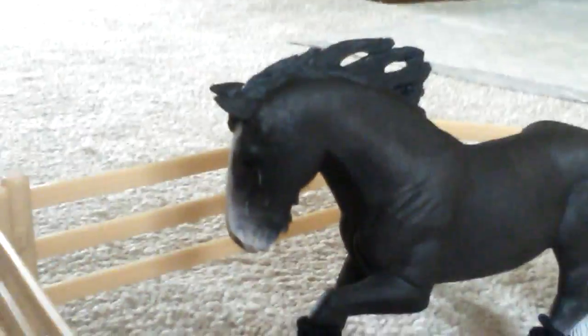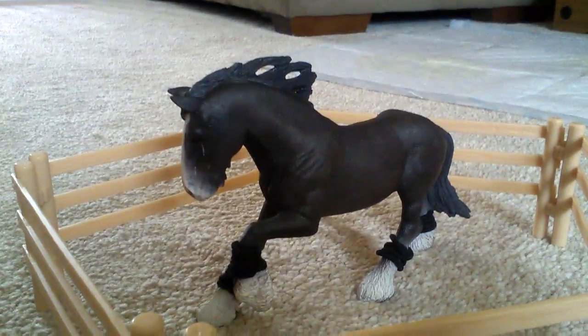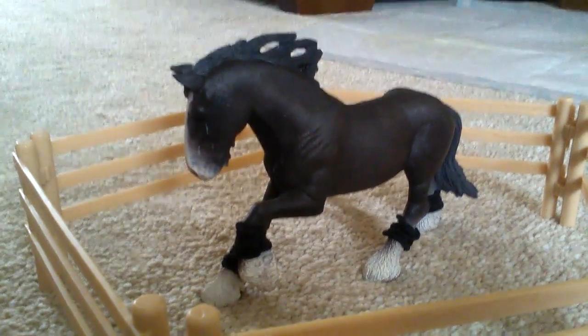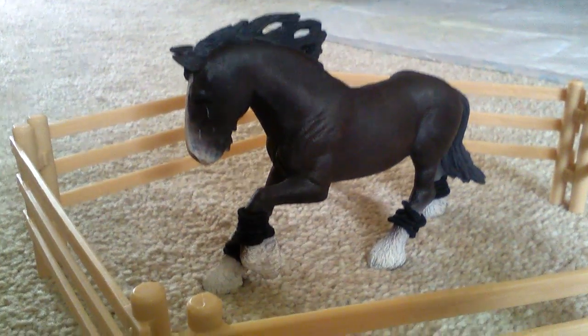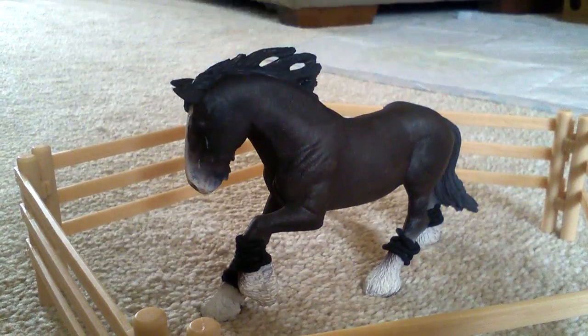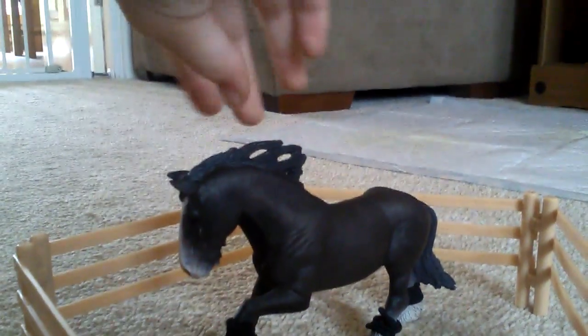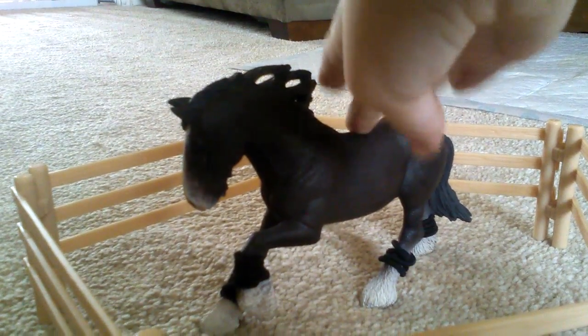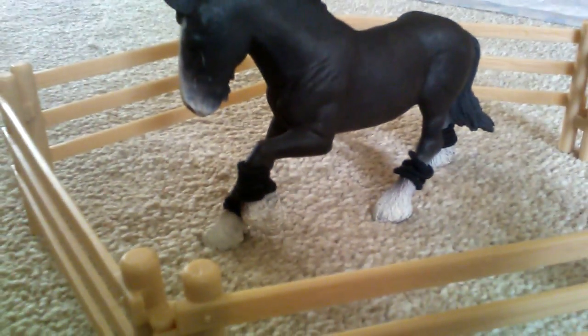And then over here, last horse. This is Fury. He's my favorite horse, but hopefully soon we will get a new horse, a fully black one. Yeah, hopefully we will get one of those soon. Yeah, so that's Fury. He is our main horse. Wait, that is Savannah's horse. Savannah owns the whole thing. Yeah, and so Fury is a stallion, and he is a Shire, and he does horse racing shows and horse jumping shows.